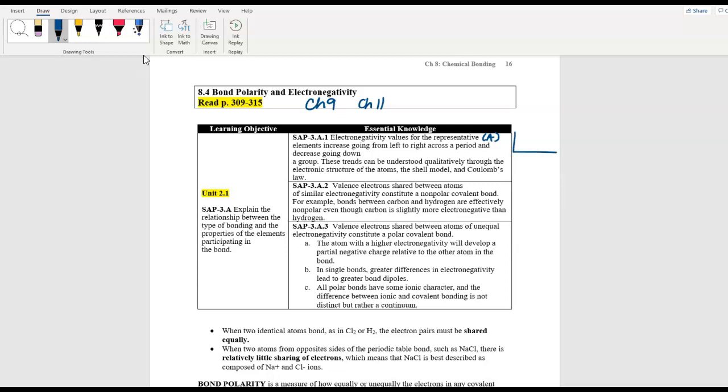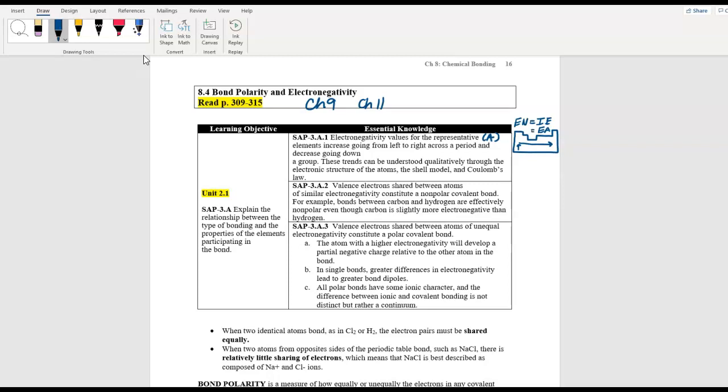So if you look at what they're trying to tell you, what the trend is, we can't just state what the trend is, that it increases left to right and decreases down a group, but I like to look at it when it increases. And whose trend does that actually look like? Well, I hope it looks familiar from chapter 7: electronegativity, and I'm just going to abbreviate it EN. You can't do that on the AP test. EN, same as ionization energy and also electron affinity. They all three have the same trend.